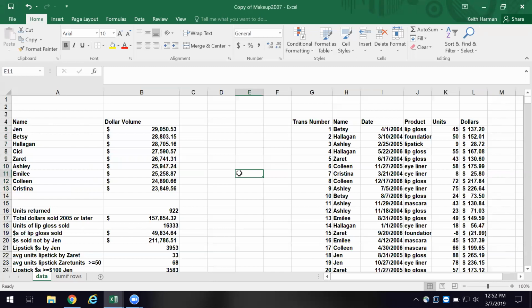I'm looking at this list of salespeople. The question is, okay, when I did the sort, I did it from largest to smallest. Why? Well, I want to see who's the top salesperson. If I was interested in looking to see who was the least productive salesperson in terms of sales, I could use the least to the greatest. So I had a strategy there in terms of my work. And I can see here I've got Jen, Betsy, etc.